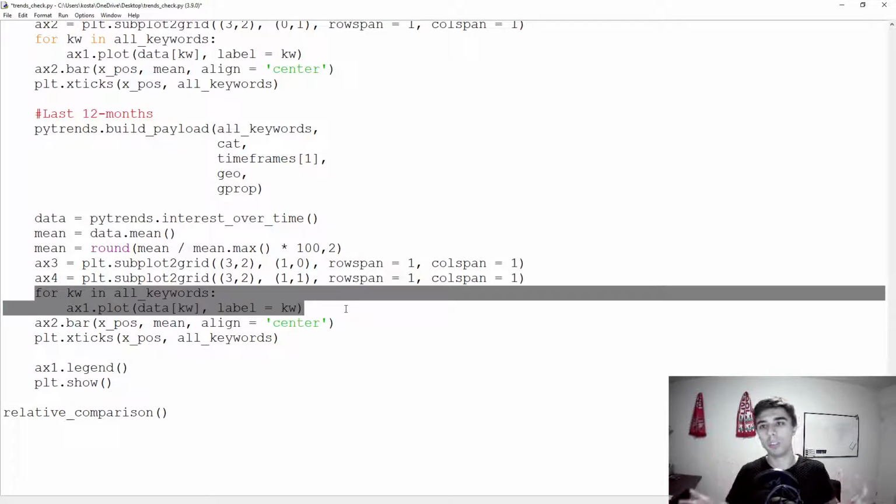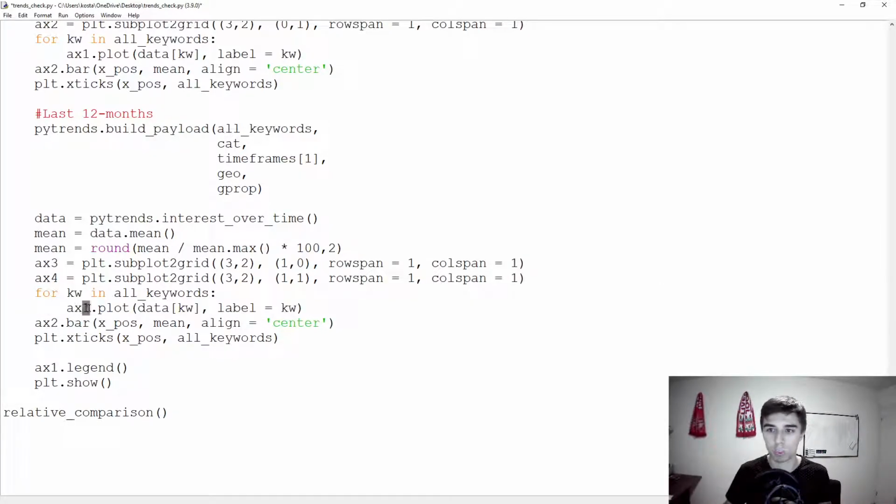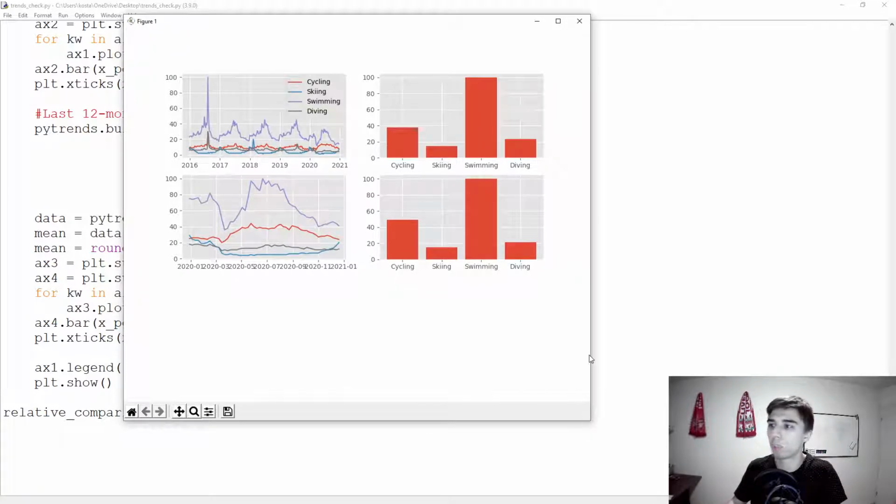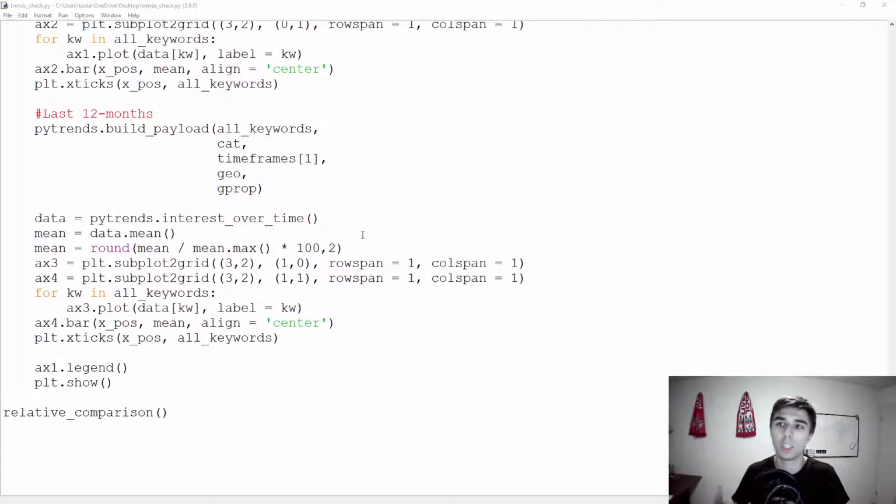Next, we need to fill this with some data. So instead of AX1, we would have AX3, and instead of AX2, we would have AX4. Simple as that. With just a few small adjustments, we have added our next row, which is related to the last year. There's still some improvements. So for example, if you take a look at the dates, they're not perfect. It is something that we will change as we go on. But probably if you expand this, that's a problem that will be solved. It really depends, of course, on how high resolution you want it to be. But for now, let's continue with this.